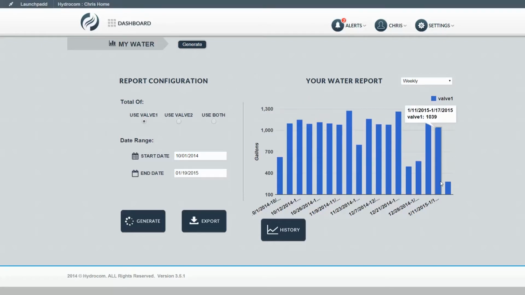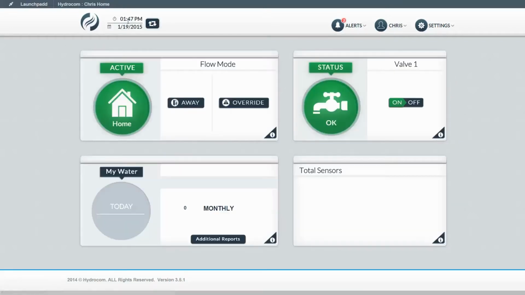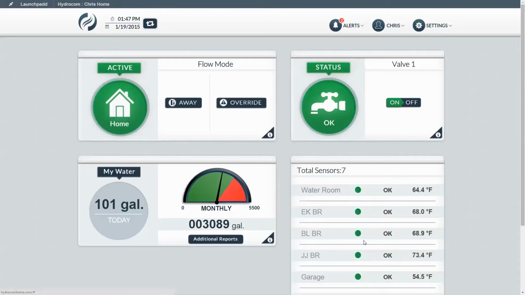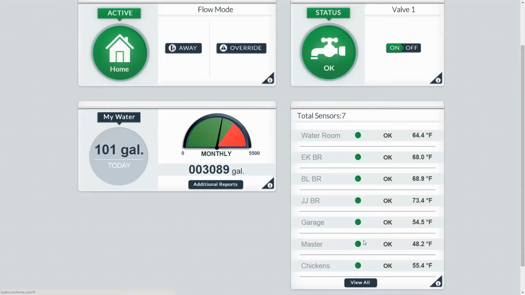But again, there are two things that our product does: it prevents water damage, internal flooding, the number one insurance claim in the country, and it also now enables you to see and conserve our scarcest resource. So let's go back up to the dashboard. These are our wireless transmitter transceivers that detect water leaks. And as you can see here, we have 7 sensors online.